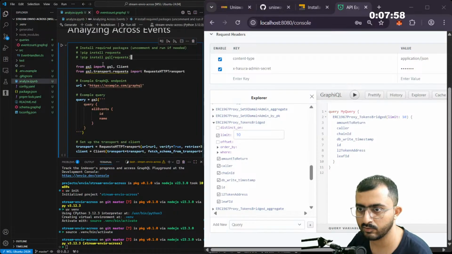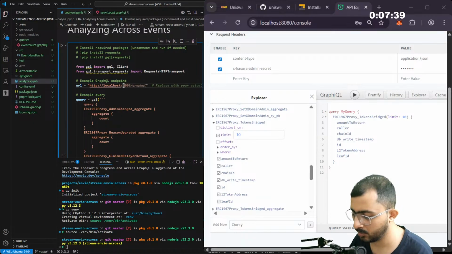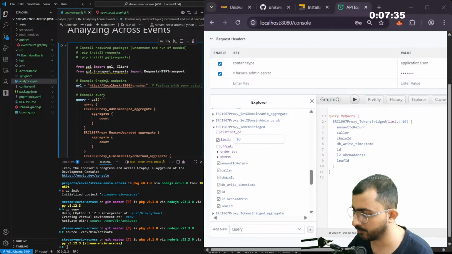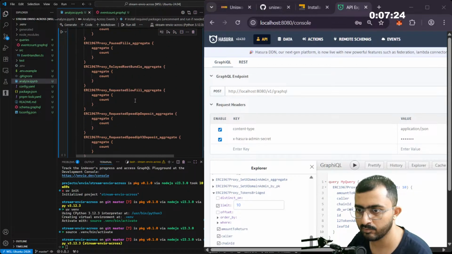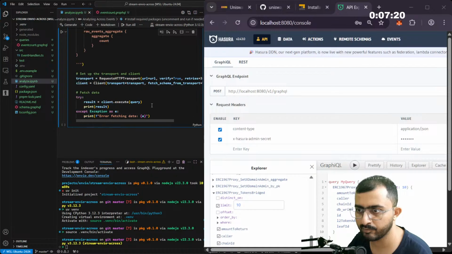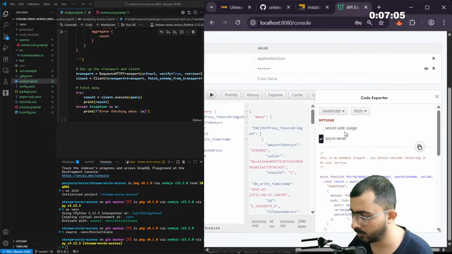Anyway, here we can use this: http://localhost:8080/graphql. The code exporter is there, right?